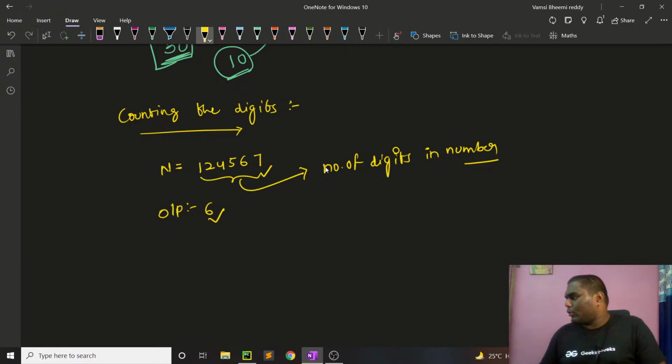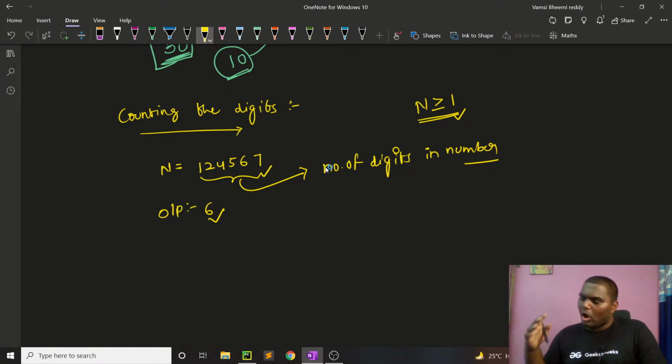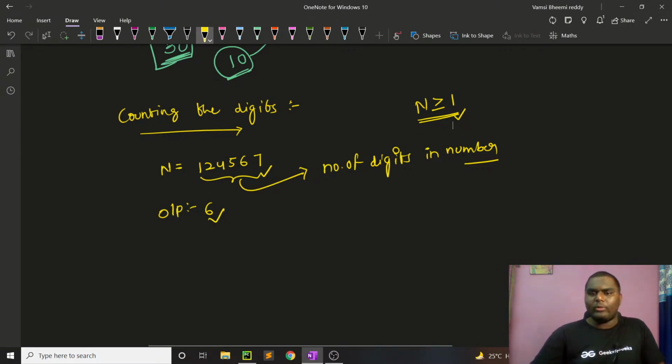And you can always assume that n is always greater than or equal to 1, which means the input which I am giving is either equal to 1 or greater than 1. That's it. So how can we do this?